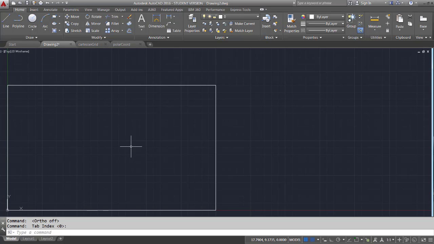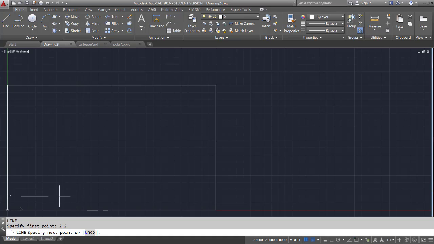So let's do another simple rectangle by using the line command, but this time we'll be controlled by the snap mode that's turned on down here in our status bar. So I'm going to start the line command, type in L, enter. And first point, this time I'll put in, say, 2,2, just so that we're not right on top of the other rectangle that we have. And there our line starts at 2,2, and as I'm dragging it, it's a little hard to see here because we're probably zoomed out too far.